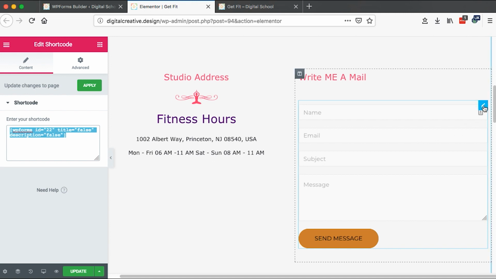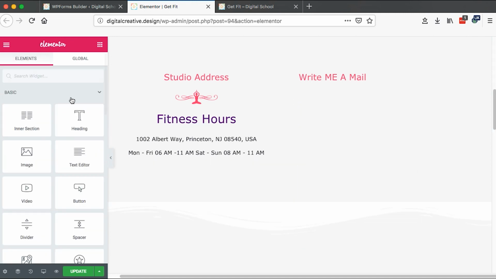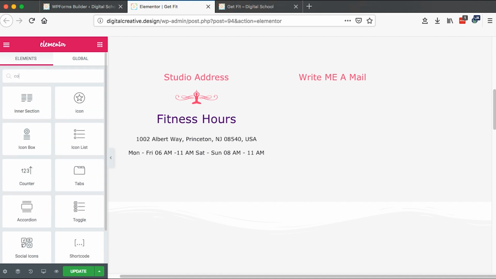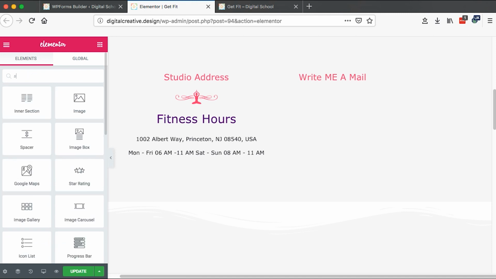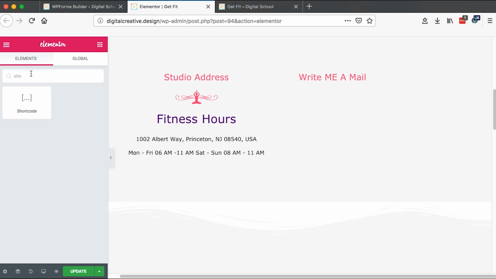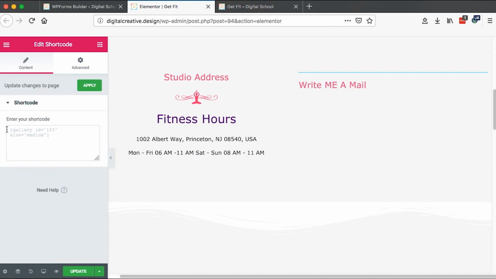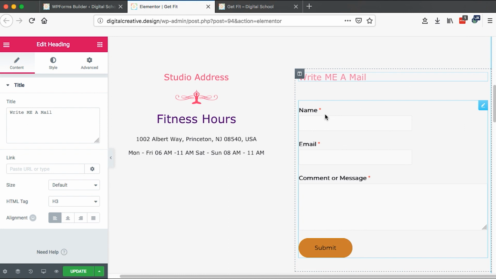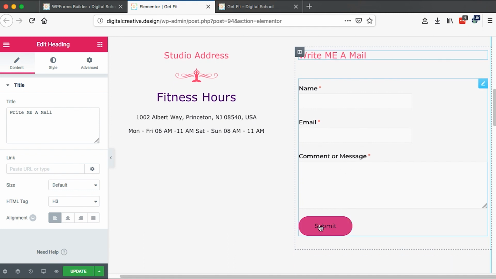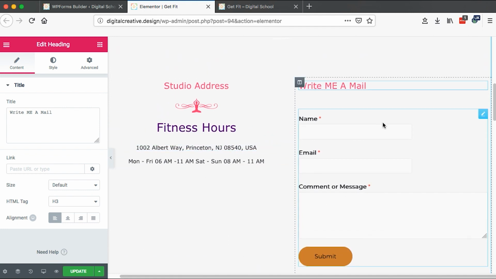In case we never had this form, we could just come right here and search for a shortcode element, come right here, paste our shortcode right there, and boom, we have our contact form appearing just the way we had created it, with a name and email and message box, and somewhere to click and send.